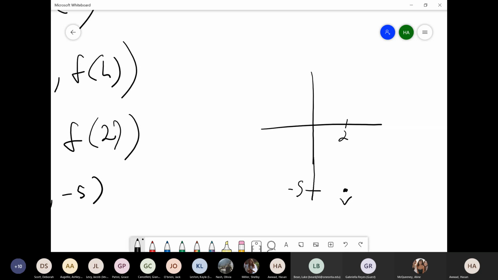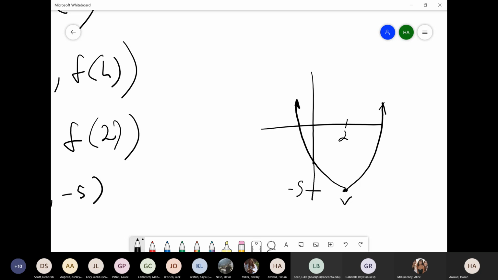We already determined that it is opening upwards, right? So the parabola is going like this. I don't know how skinny the parabola is, and I don't really care. Again, this is just a sketch. I haven't found the intercepts, so I haven't really graphed this to scale. I don't know where it's crossing the y-axis or the x-axis, but that's not really the point of this. The point is just to show that it's opening upwards, starting from (2, negative 5).